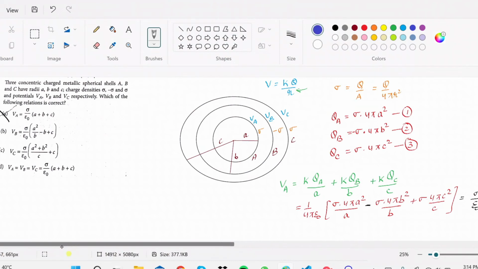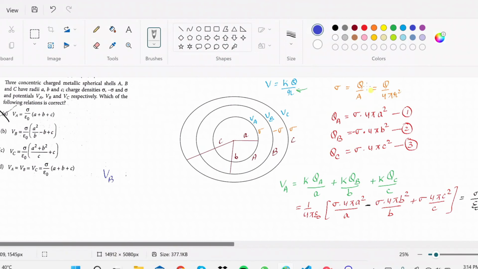Now you have to be again very careful. Let's recall our property of metallic conductors. For any given metallic conductor, the potential inside the conductor is constant. Let me repeat, potential inside a conductor is always constant. Why is potential constant inside the conductor? Because its electric field is 0. If the electric field is 0, the potential will remain constant. And we will use that property for B. Why and how? Let's see.